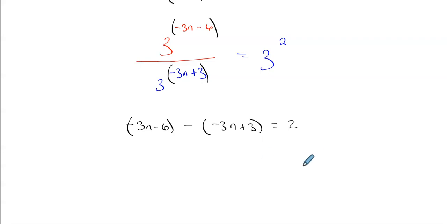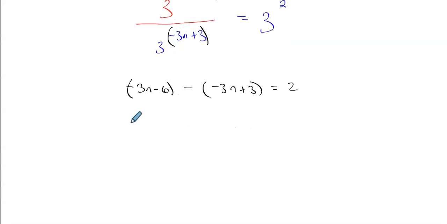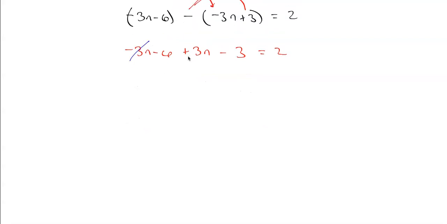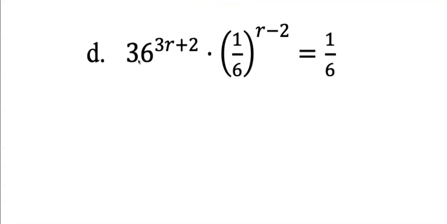The biggest mistake I'm going to anticipate here is you guys not distributing your negative here. So negative 3n minus 6 plus 3n, and then minus 3 equals 2. Combine like terms, negative 3n and positive 3n. See you later. So now all your terms with variables are gone, so therefore it's either infinite solutions or no solutions. The left side, negative 6 and negative 3 is negative 9, and negative 9 does not equal 2, so therefore no solution.